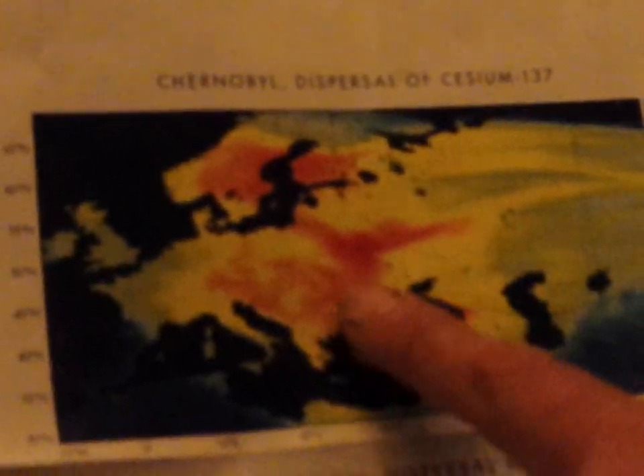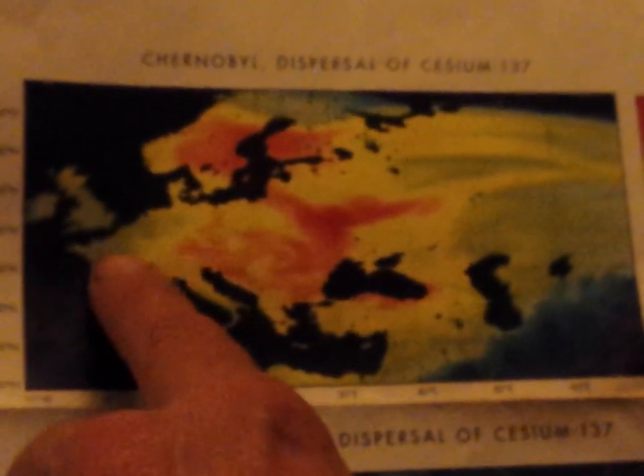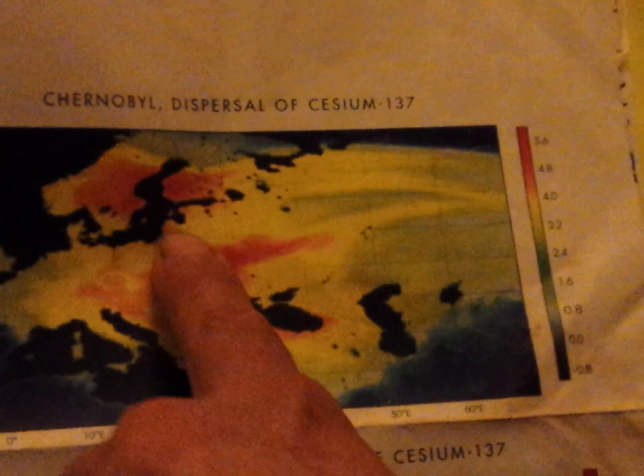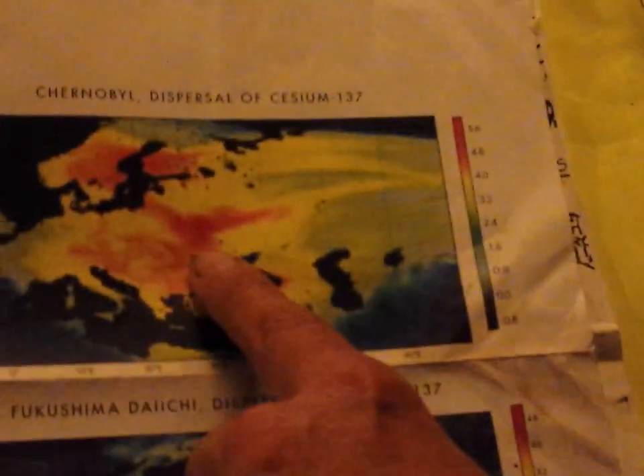This is Lonnie Clark and Louisa Hamacek back with Nuclear Northwest News — to shake and rock your socks and close down the Columbia Generating Station, with the facts. Let's look at what happened when Chernobyl blew. It made this radiation — the red cross. Now you see the little boot of Italy? This dark blue is the Mediterranean. Here's Spain, there's the British Isles, here's Scandinavia. Look how it ruined Sweden and went over to Norway. And look, the cesium went across Asia and around the world.